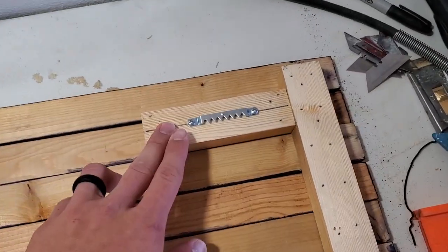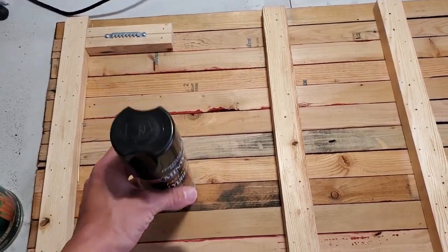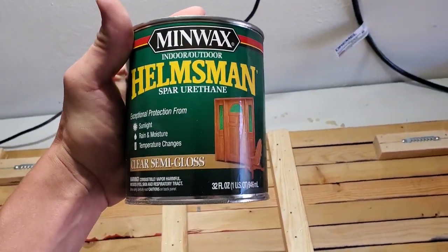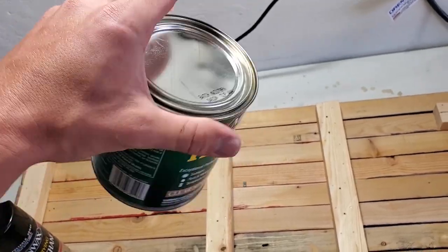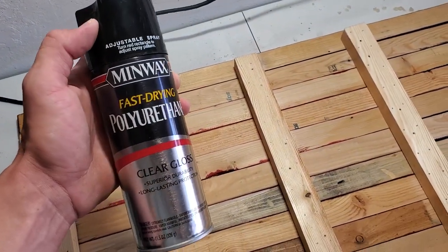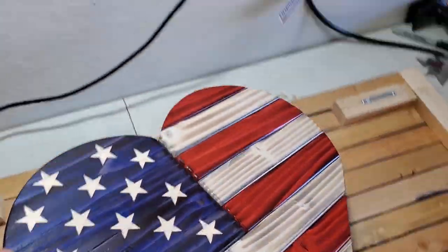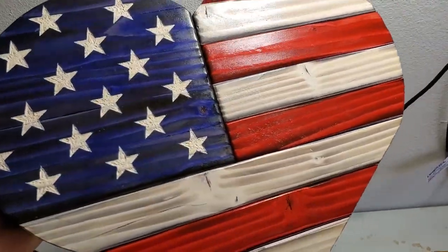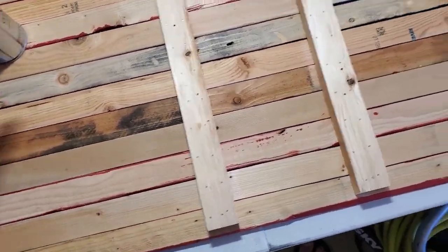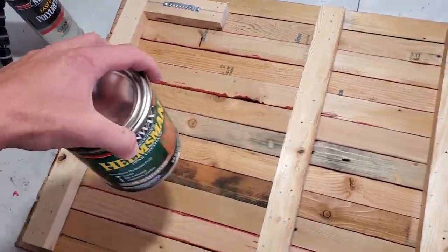Now as you can see, we got those hangers put on. The last thing left is to seal it. I'm going to use a spray sealer on the back because there are a lot of edges and it makes it easier, just to give it some protection on the back. For the front, I'm going to try this new product — I've never used it before, we had some leftover from a job. If you wanted to just use one sealer on front and back, I did this little flag with that spray sealer and you can see how it looks — it's got a really nice shine and gloss. The Rust-Oleum crystal clear enamel spray is something I've used a lot and that works just fine too. Pretty much use whatever you want. I'll go ahead and get this sealed up.